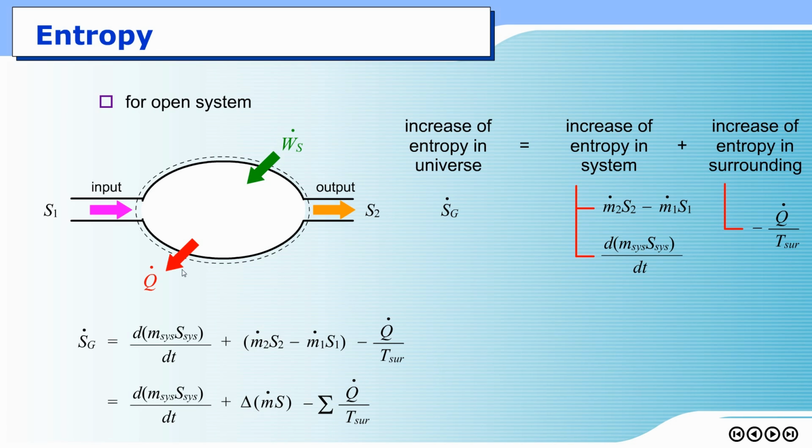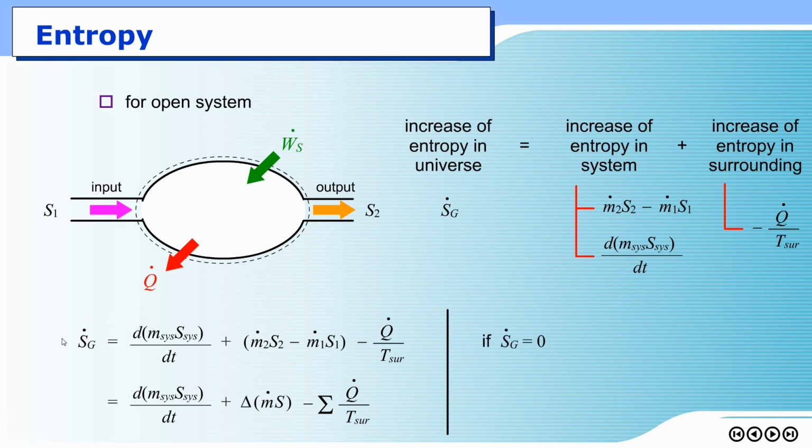For heat transfer in the real system, you might have more than one heat transfer. For instance, if you consider the Carnot cycle, there's a heat transfer around the hot reservoir called QH, and then another heat transfer around the cold reservoir called QC. Around the hot reservoir, QH is transferred and the temperature of the hot reservoir is TH. For the cold reservoir, we have QC over TC. So in that case, all heat transfer must be combined. Therefore, we put the sigma sign right there. So that means this is the heat transfer from the system to surrounding, everywhere combined.